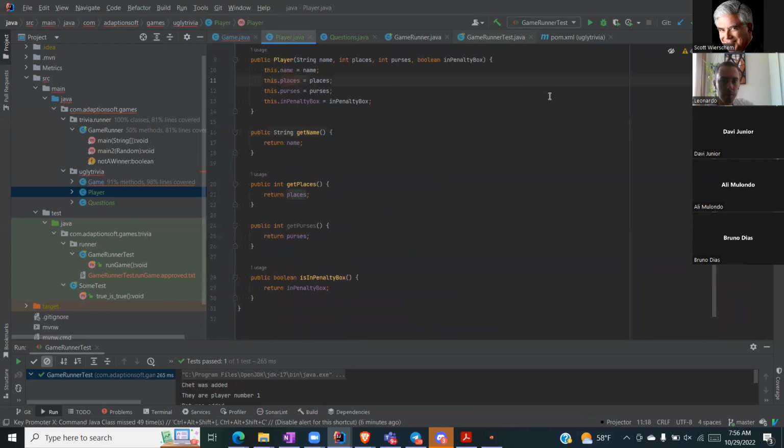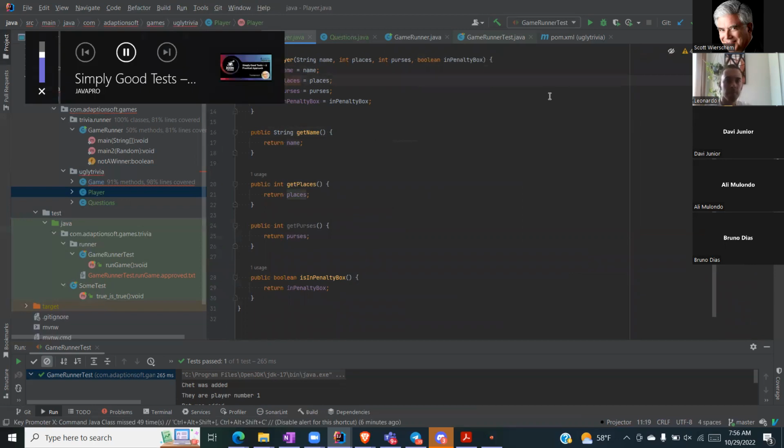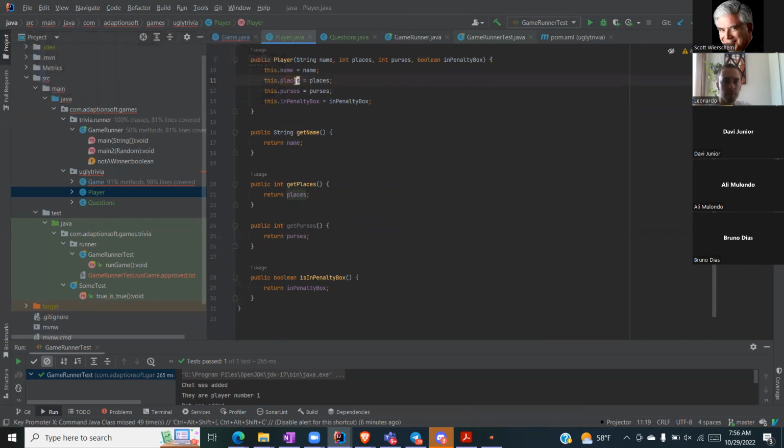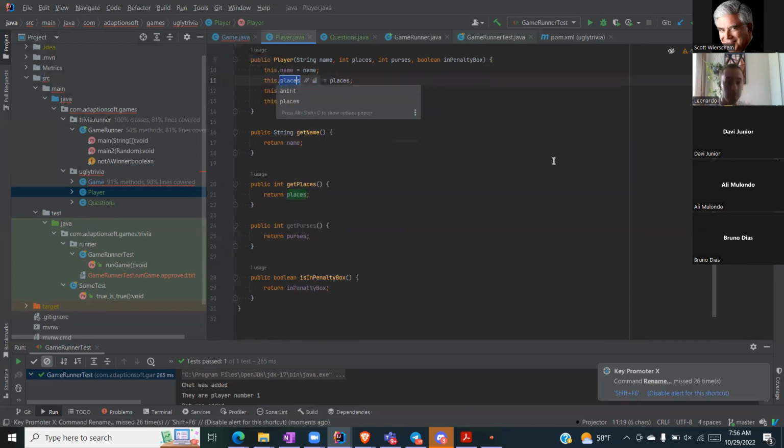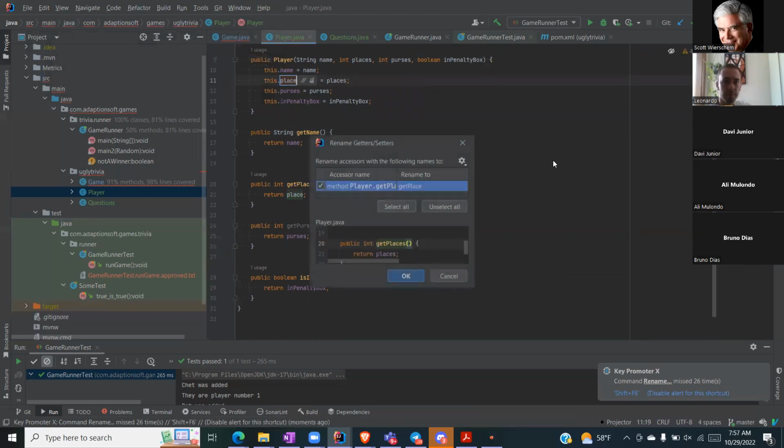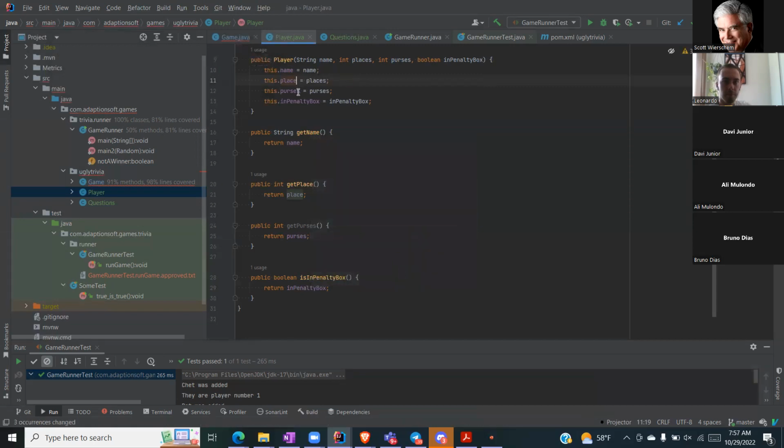I don't like this being places. There's a single place here. So I'm going to change that. I'll go do my refactoring. Fine. For some reason, rename. There. Yep, we'll do that, the accessors and that too. Okay. Same thing here.